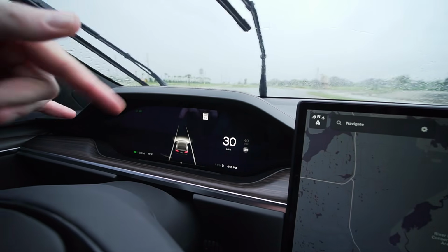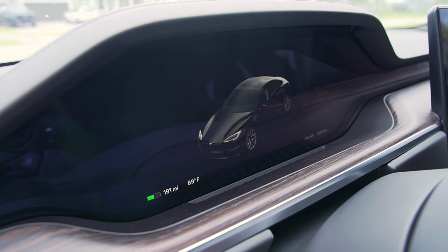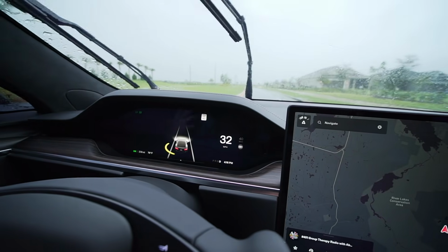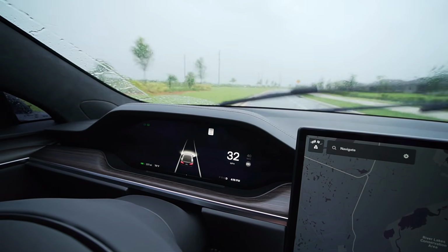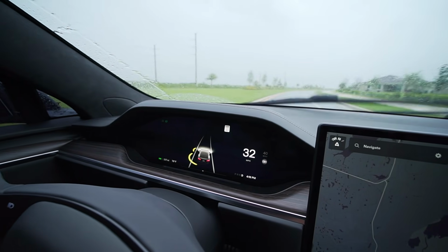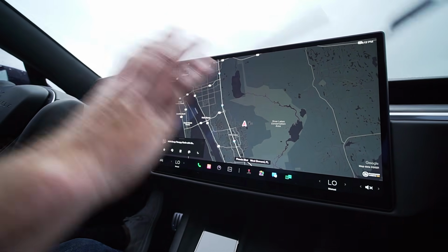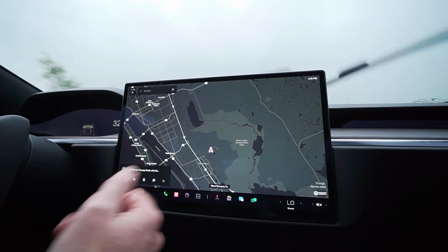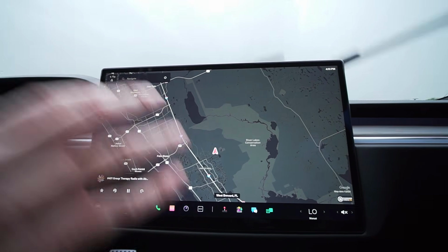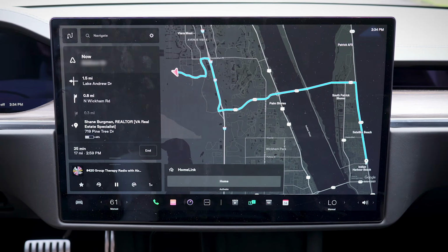So it's showing me the lanes, it's showing me the speed limit for the road that I'm on. I have how much battery life is remaining in mileage, or you could do percentage. Shows ambient temperature, it shows your gears, which you don't really need. And it's just, again, really clean and minimalistic, and it's great on the eyes. And I will say that I love the display here. I feel like the size is perfect, the orientation is incredible, and the GPS is something that I just haven't had in some of my past vehicles as advanced as this. I mean, this is just really, really clean. It's super accurate, and it's very functional.